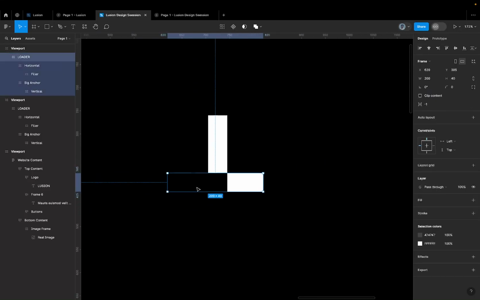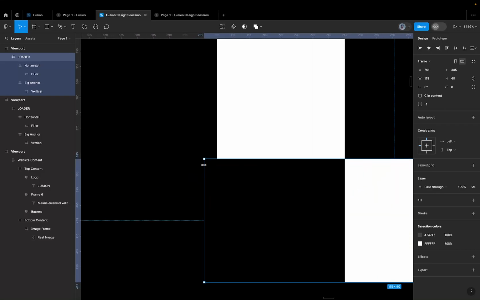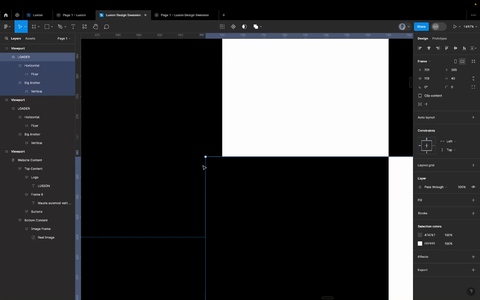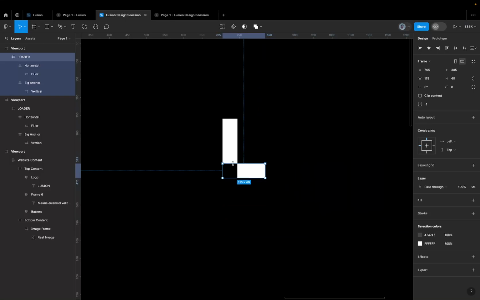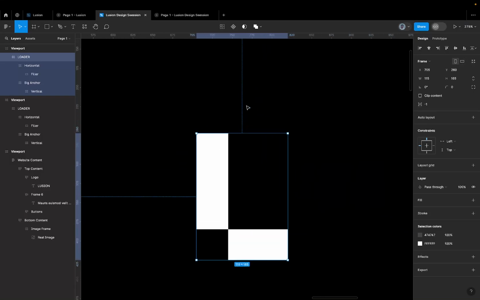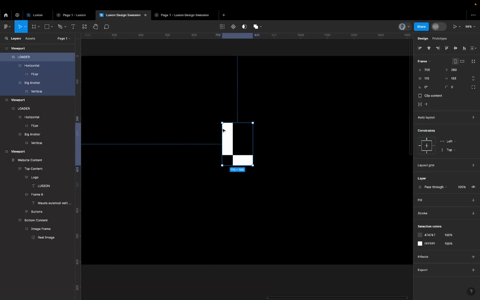So what I want to do now is go to the loader itself. I'm going to hold Command, or Control if you're using Windows, depending on what you're using, and hold that button down while clicking and dragging to adjust the frame to fit perfectly. So I'm going to drag it to stop here, and then drag it to stop here as well. Like this, I have my L properly done, with the right loader proportions as well.